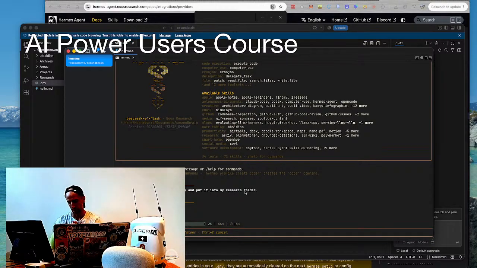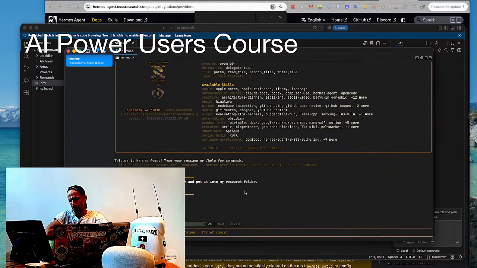So now we can look at the terminal. It's doing things, searching files, finding research.